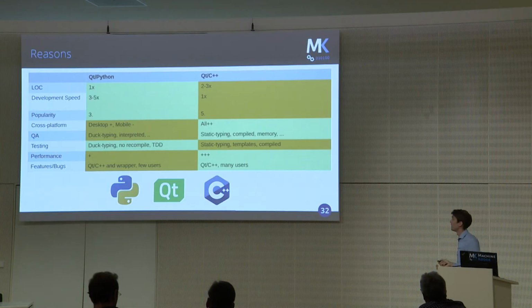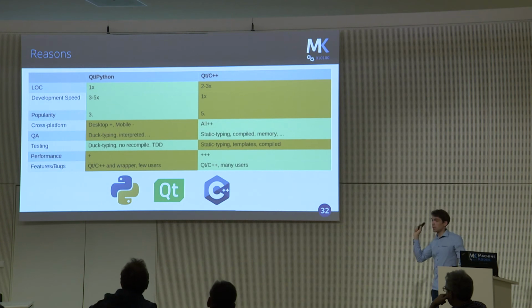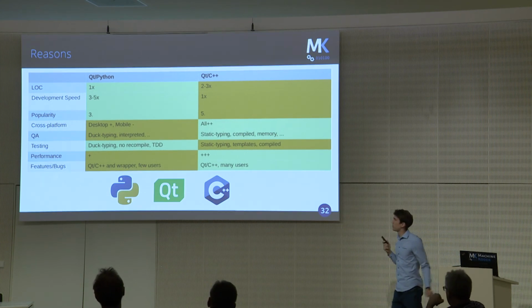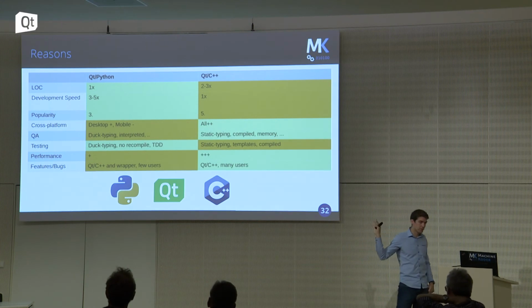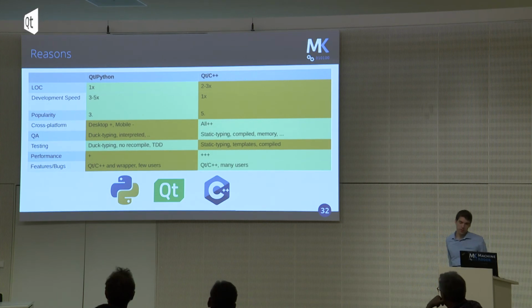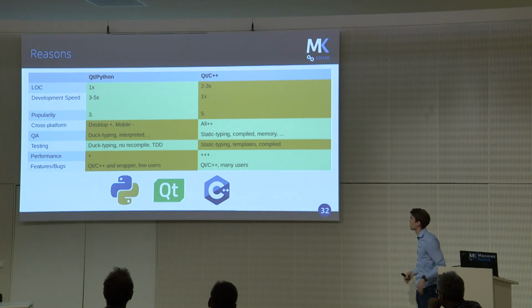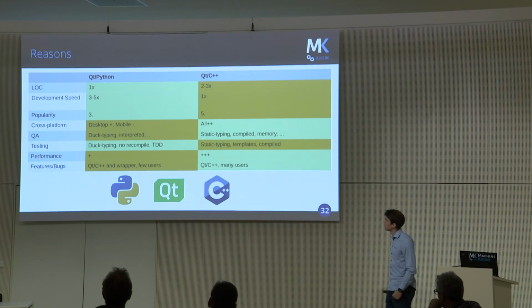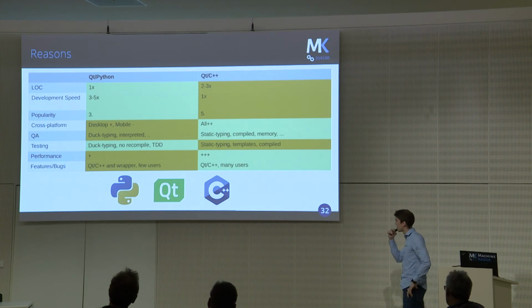My conclusion: there are good reasons to use Python. In my opinion, the most important reason is you might be a lot faster to implement your application. Of course, you can argue, is it really 3 to 5 times? If you're an experienced C++ developer, it's probably more around 1.5 to 2 times. I argue that in C++, you're also still dealing with other things like linker problems, whatever, that you don't have to deal with in Python at all. So it really depends on the application. But in most cases, especially when you use Python functionality, Python modules and so on, you're a lot faster when writing Python.